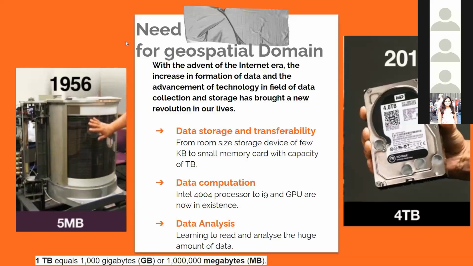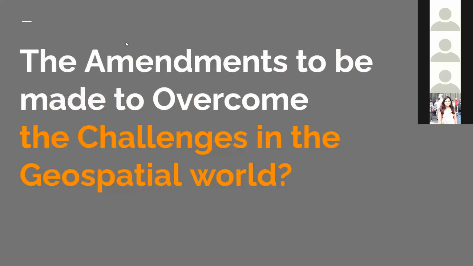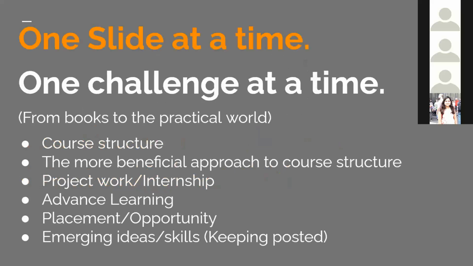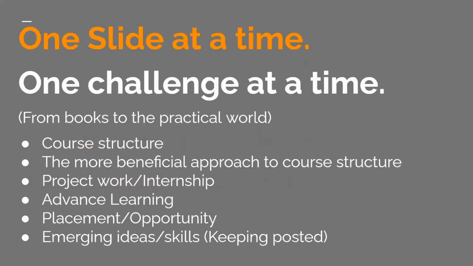Now, the amendments to be made to overcome the challenges in the geospatial world. What are the changes we need to be up to date in the geospatial world? We will see one slide at a time, one challenge at a time. From books to the practical world, the key challenges that we face are course structure, a more beneficial approach to course structure, project work or internship, advanced learning, placement or opportunity, and emerging ideas or skills. We will cover each challenge in the next slides.